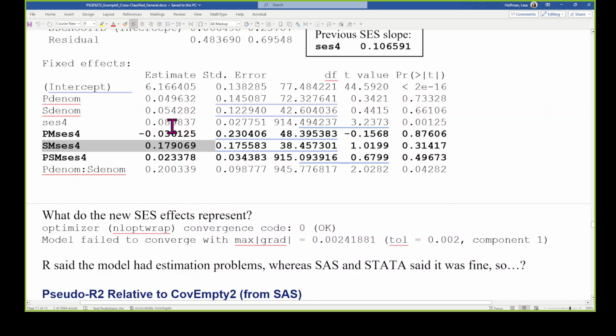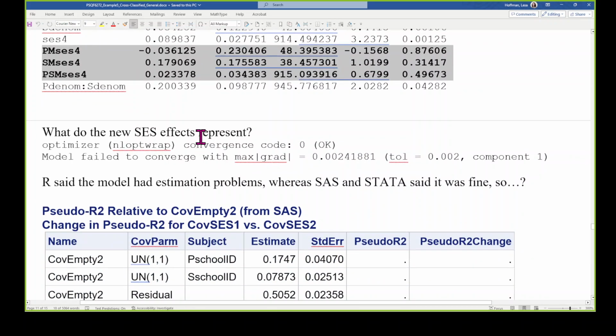So after controlling for your own students' SES, if your primary school had richer kids in it, your score goes down, not significantly. If you go to a secondary school where the kids are richer, your score goes up non-significantly. And if you went to a school that has both rich kids, then it goes up non-significantly too. So I'm not surprised that these are non-significant because there was very little SES variance at those levels to begin with. It was simulated not to have any.